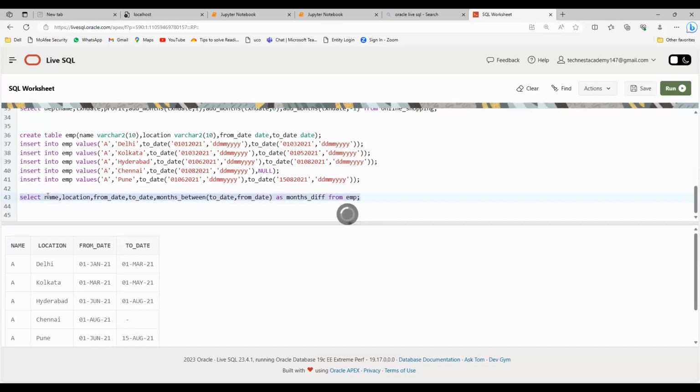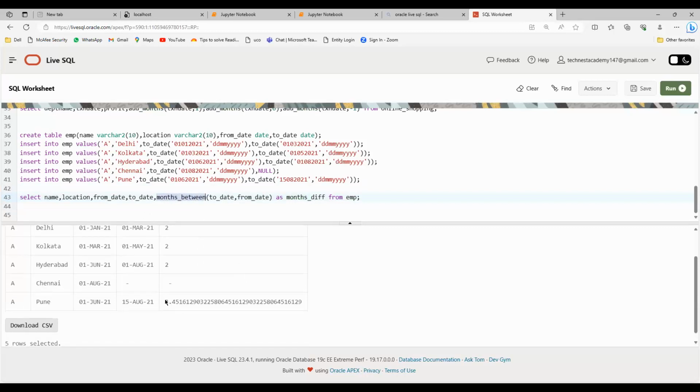Check this output, what you understood from this, where the output is 2. It means between 1st January 2021 and 1st March 2021, there's a difference of 2 months. So this employee has stayed in Delhi for 2 months. Similarly, here the difference is 2 months, right? So when you want the difference between two dates in terms of months, you can use months between. That's how many months difference there is between two dates.